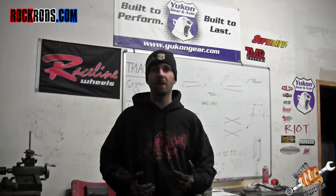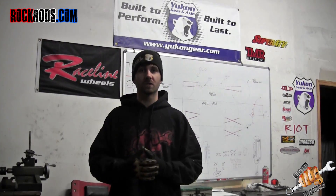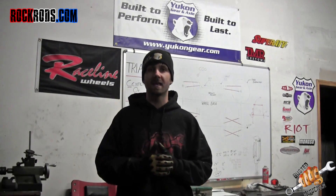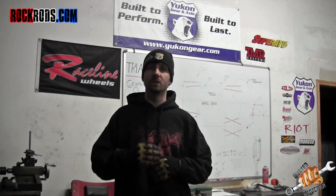When you get everything welded and you've got a lot of heat inside that differential, you need it to cool down slowly. Take it and wrap it up in a blanket — I use welding blankets. I've seen guys bury it in sand, which works really well because sand holds a lot of heat. Basically you need to keep that temperature up as long as possible and let it all cool down at the same rate to keep stresses from happening.